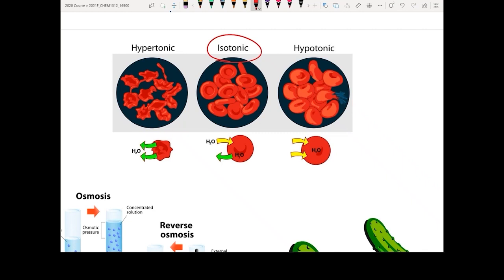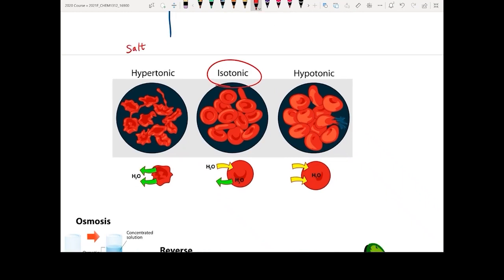But if you put your red blood cell into a solution that has a very high salt concentration, so right now you have more salts in your environment than inside the cell, you see the osmotic pressure because the water will always go in a direction that is going to make the inside and outside concentrations become similar. Outside the cell right now you have such a high concentration of salts. Therefore, the water inside your cell wants to go out. In that case, you will see the cell start to shrink. Under this case, we call it a hypertonic situation.